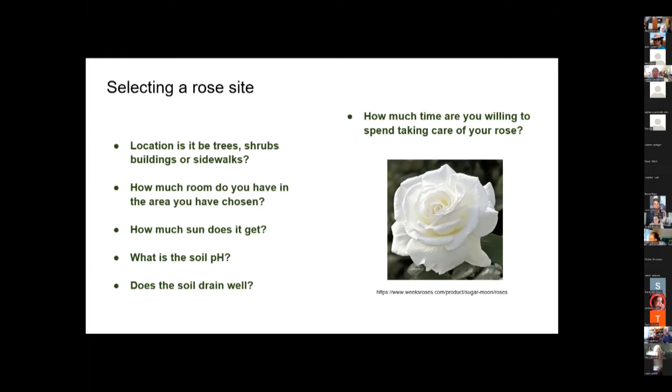Now, I just filled this picture in with a rose that I've seen multiple times at rose shows. I love this rose. It's scented. It has dark green leaves that make that white rose pop, and that rose is pure white. It will eventually be an addition to my garden, and it is fairly disease-free.